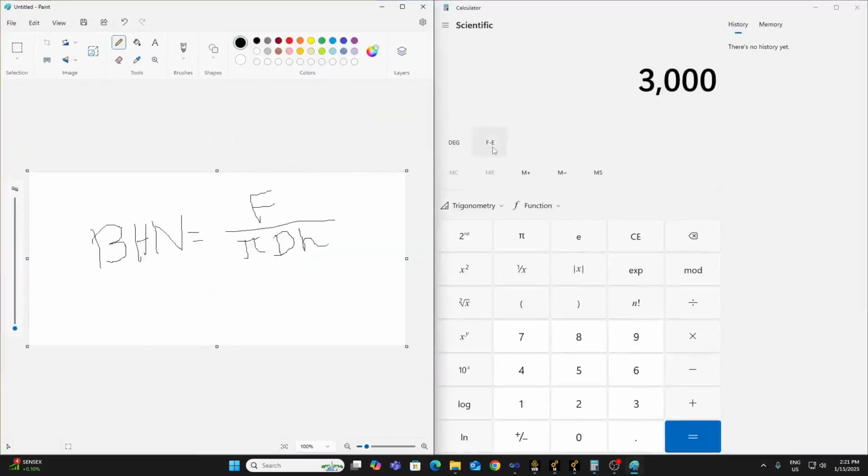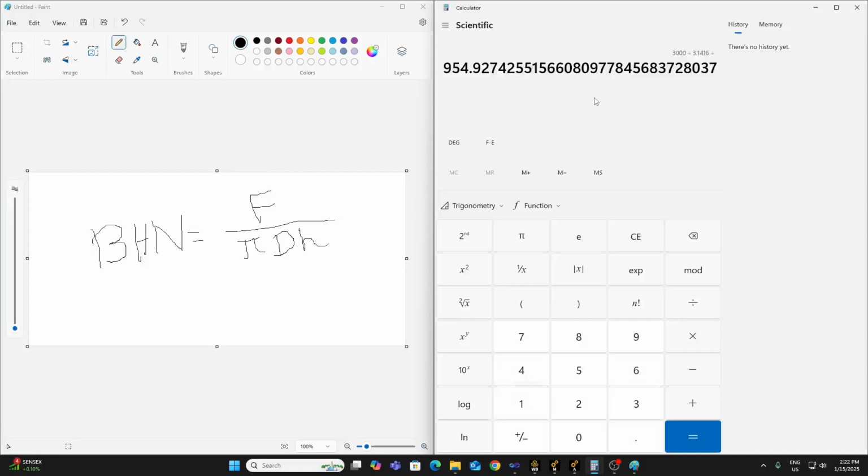Okay. And although there is a pi button over here, I'm going to use an approximation. Okay, 3000 divided by 3.1416. Okay, and then divided this one by d, that is 10. So d and h should be in millimeters, and divide again with h, which is 0.7. If you do that, you get a value of 136.